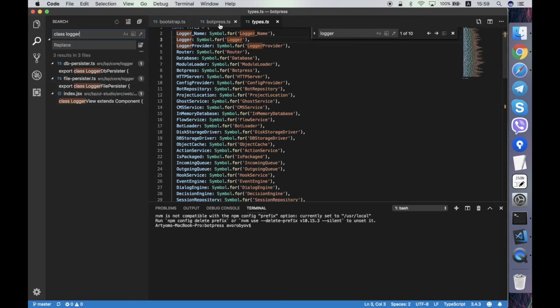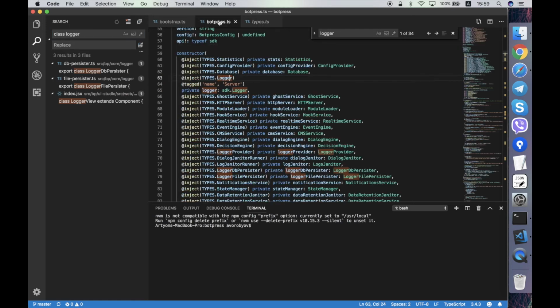Oh, I can't find it directly. Anyway, so it allows you to write something in the log.